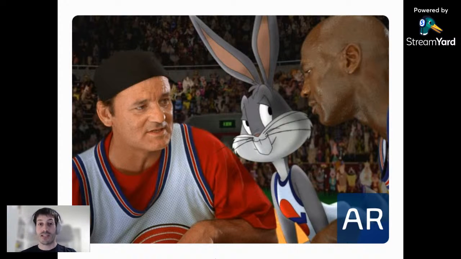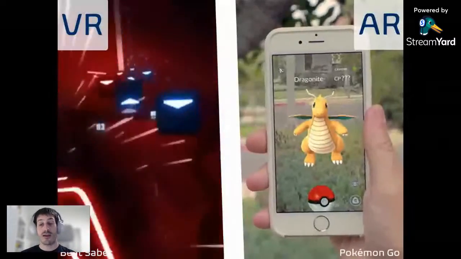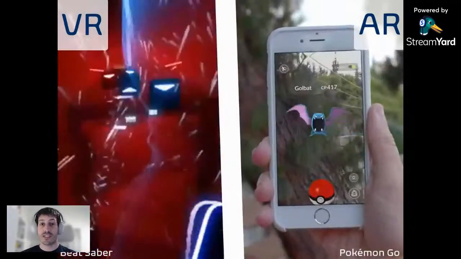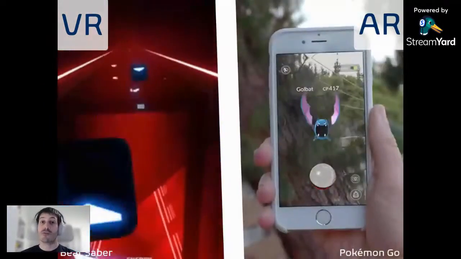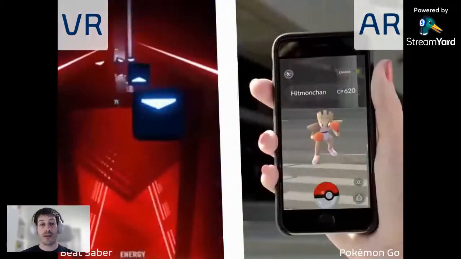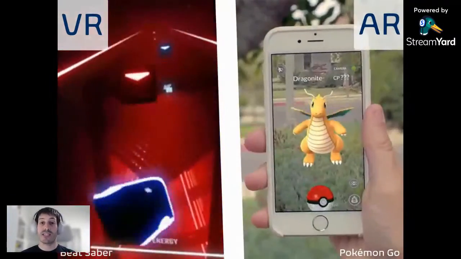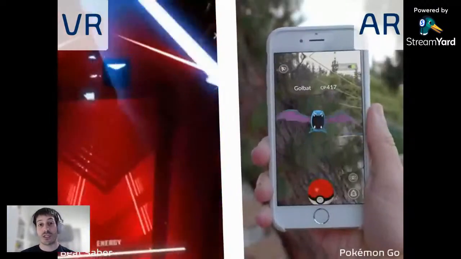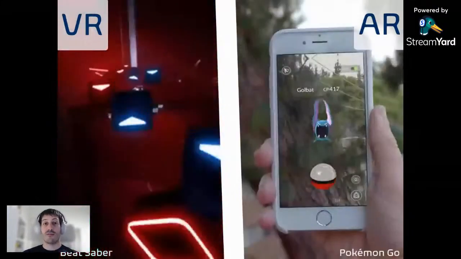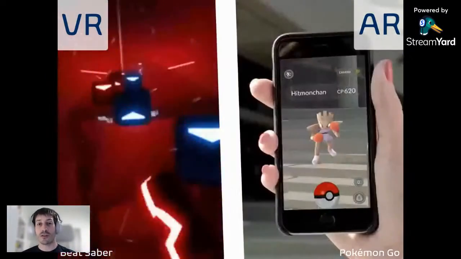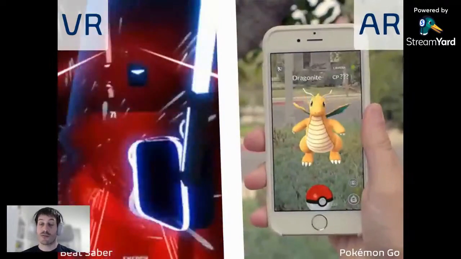Now, this is obviously a comical example, but a really cool way to understand this is something that you all know and probably used at some point. For augmented reality, we have Pokemon Go. This is an amazing, very successful game in which people are running around, interacting with digital monsters that are not actually there through a camera see-through on your phone. Or for VR, we have something like Beat Saber. It's a really cool beat-style game that allows you to slash cubes based on the rhythm of the music in a fully digital environment. These are some really cool real-world examples of AR and VR.